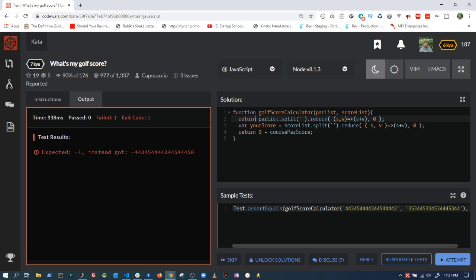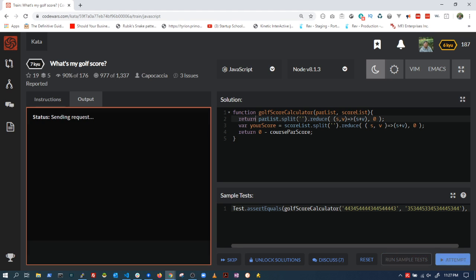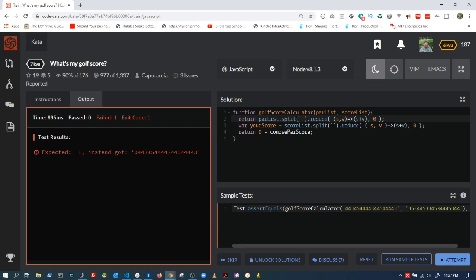Okay, let's see this. Okay, I'd forgotten about this. So we're splitting a string into an array, so it's giving us an array of strings. So that's my problem. So what I'm going to do here is do a trick.